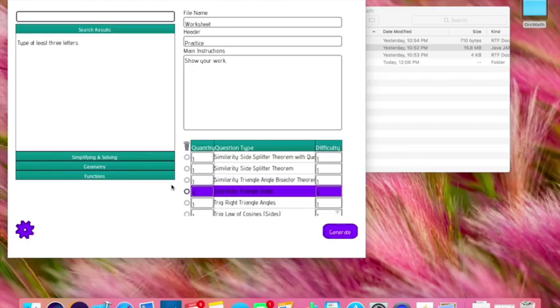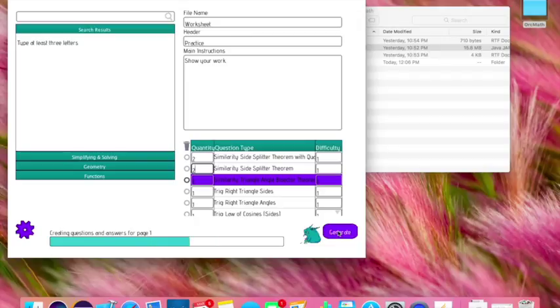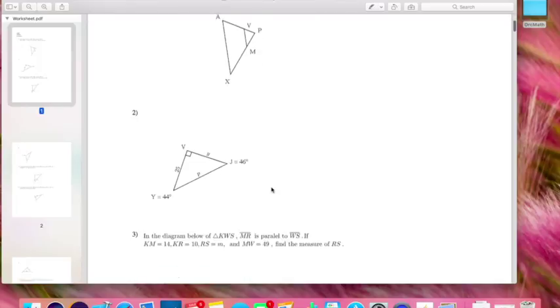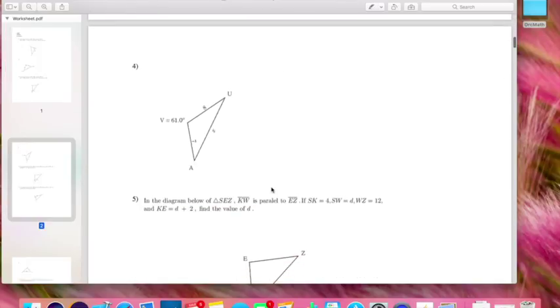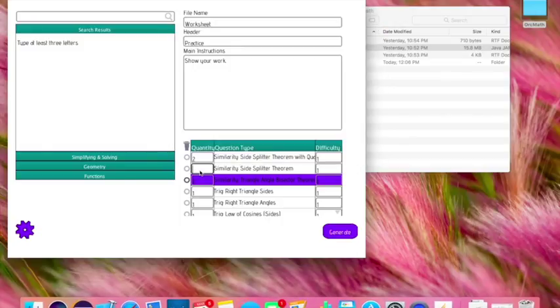The first thing I want to deal with is quantity. There are two ways I can increase the quantity. One obvious way is by editing the quantity column. I can do that, but when I view the worksheet, you can see that the questions are arranged in random order. I'd actually like to have complete control over the order of the questions. I'm going to return to OrcMath and undo what I just did.